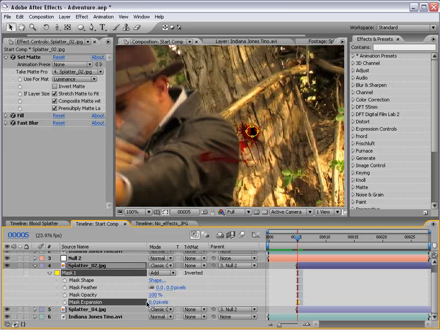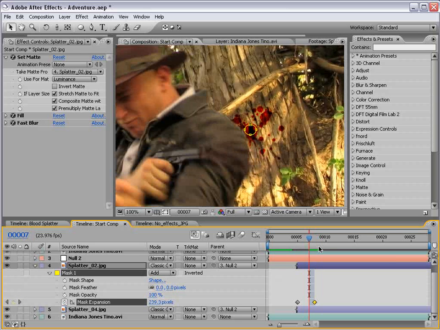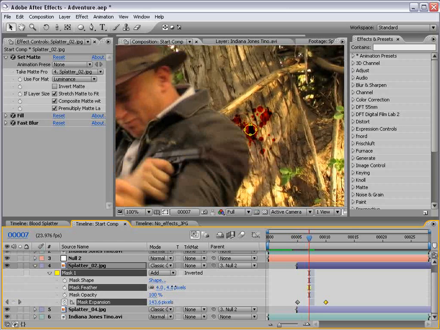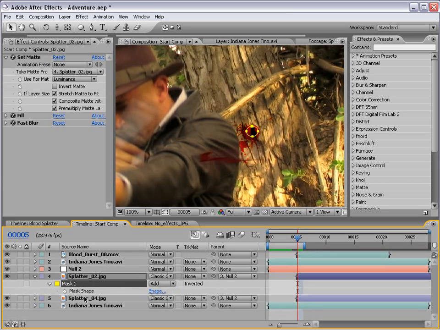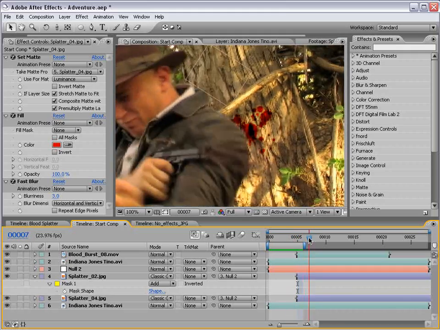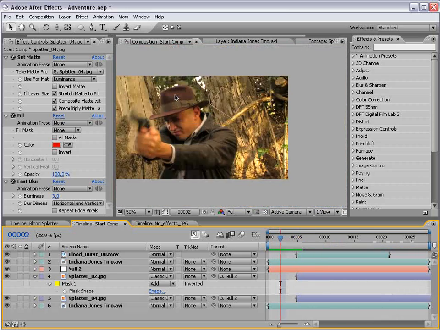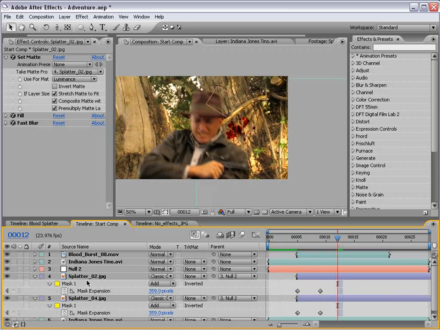So what we can do is animate the mask expansion from 0 forward a couple of frames to all the way expanded, so that when the blood hits, it sort of spatters on, and we can feather the edges of this a little bit, maybe make it look like motion blur. Then you can copy the mask, Control C, paste it to the other blood layer, and all the blood spatters on. Just in time, too. Let's go and play this back. Okay, so that looks pretty good, and just time up the animation so that fits your needs, and you're in good shape.